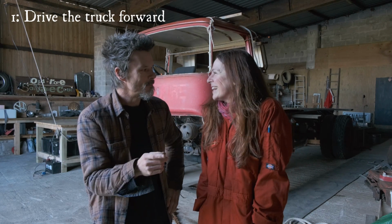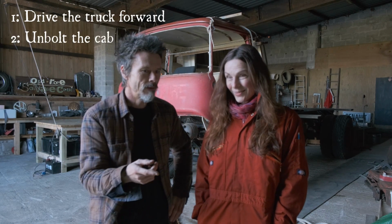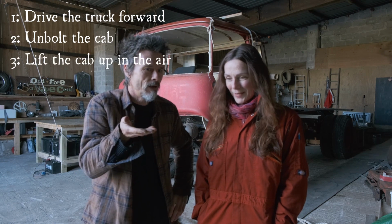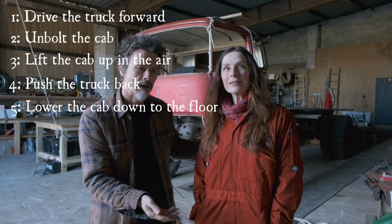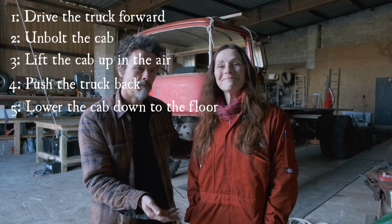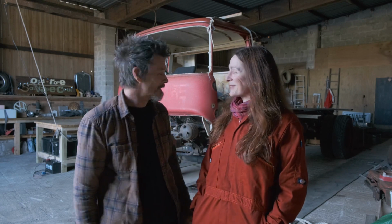Exciting. It's a big day. So what have we got to do? Drive the cab forward, the truck forward, unbolt the cab, lift the cab up in the air, push the truck back, lower the cab down to the floor. Not a problem. Let's get going.